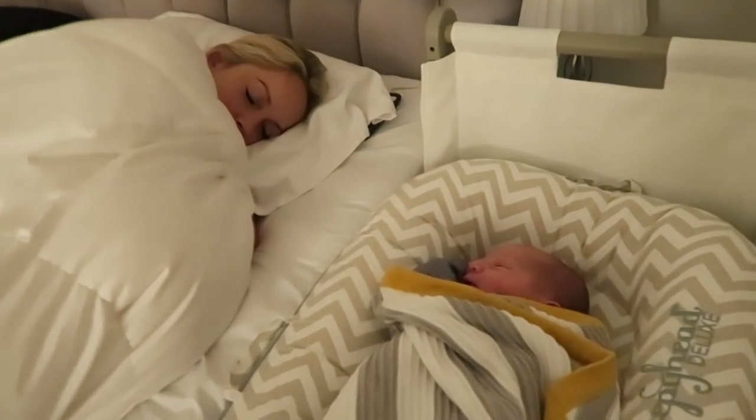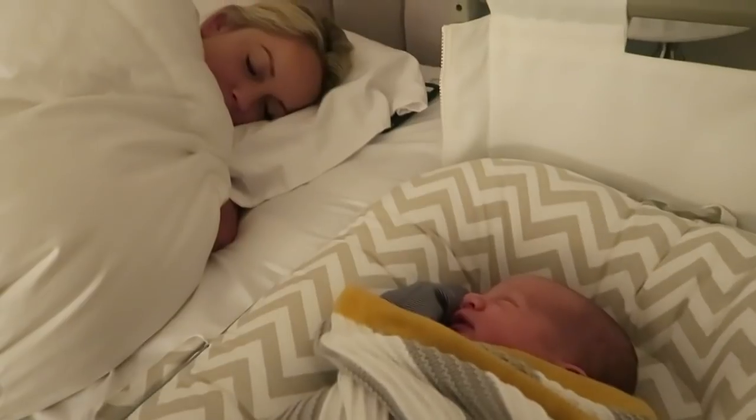And newborns actually sleep 14 to 16 hours a day, so that's good news. But the only bad news is they do that in like 2-hour stints. So for an adult, it's quite hard to get to sleep and then be woken up again. So if someone can help you, then that would be amazing for you to just get a solid little bit of sleep. I found if I could get 6 hours in a day, then I would feel like a new woman. Housework can wait, visitors can wait, you've just had a baby and you need to heal.